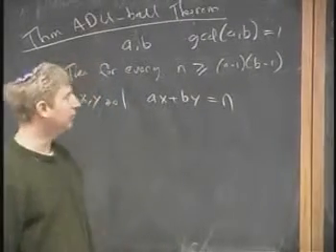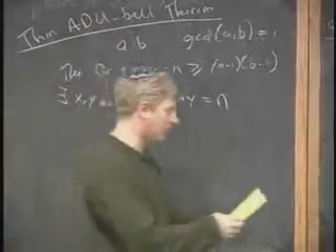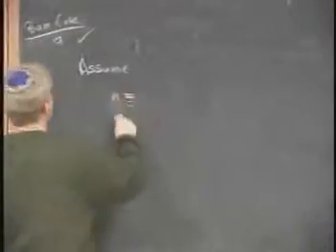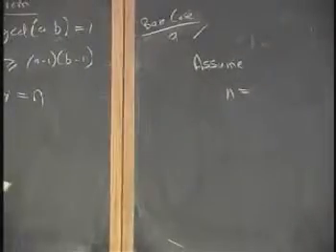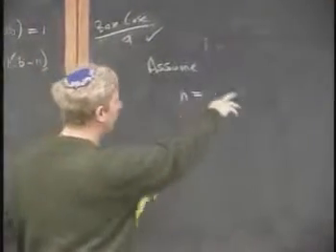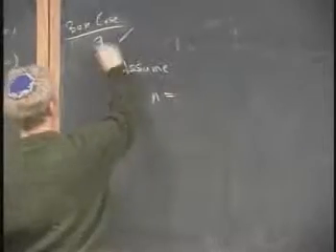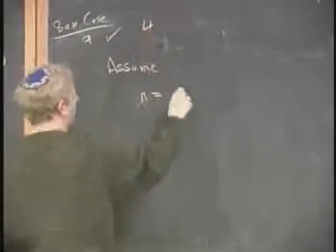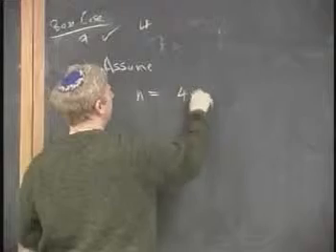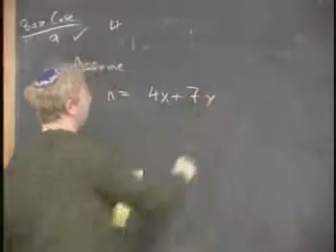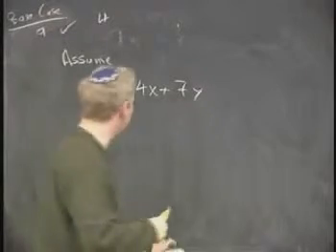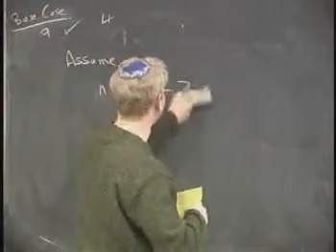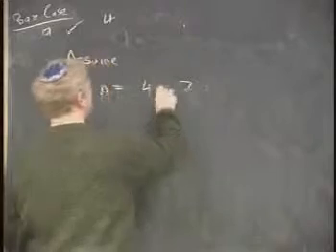And here's my proof. My base case is a, and now I'm going to assume that n equals some combination. You know what? I think it's better if I don't do it with a's and b's. I'm going to do it with what did I start with? 4 and 7. So my base case will be 4, and I'm going to assume that n is 4x plus 7y. You know what? x's and y's are going to confuse people because I used them before for greatest common divisor. So I'm going to use r and s.